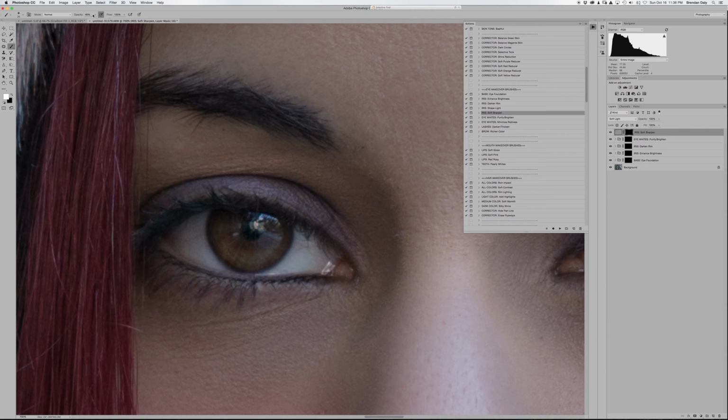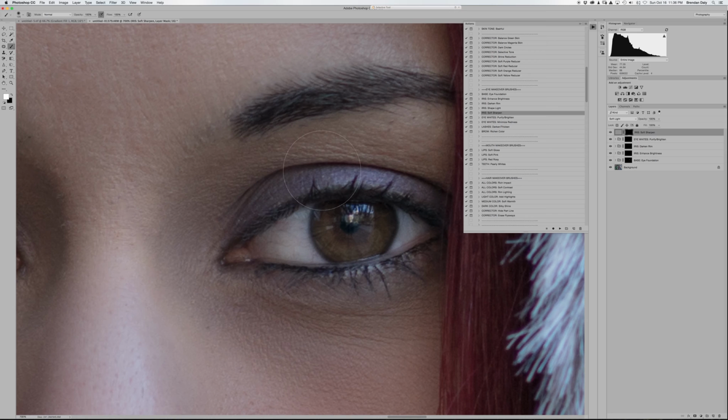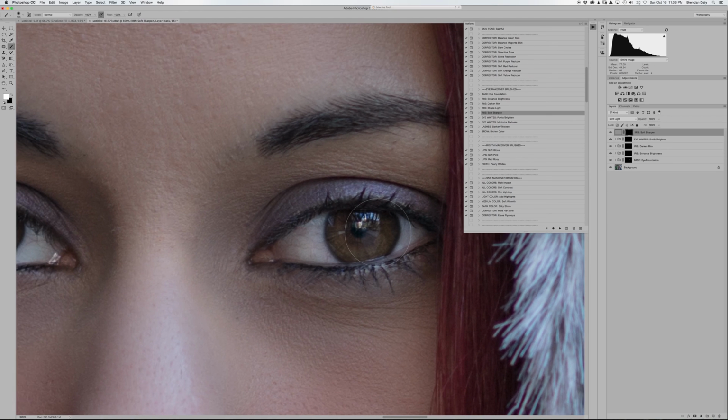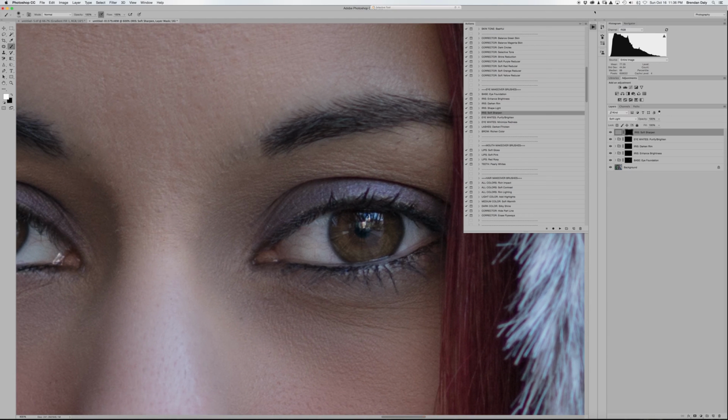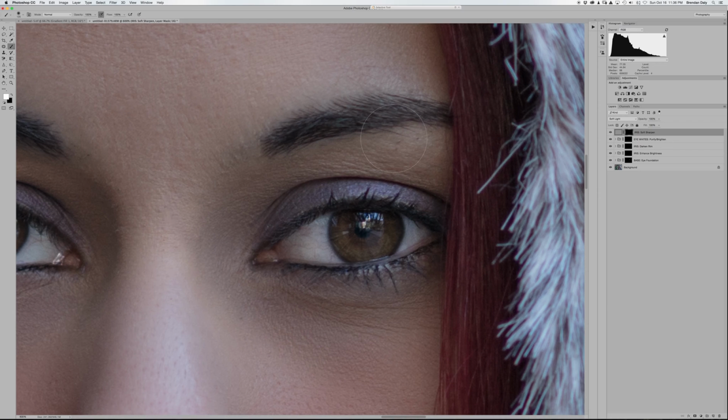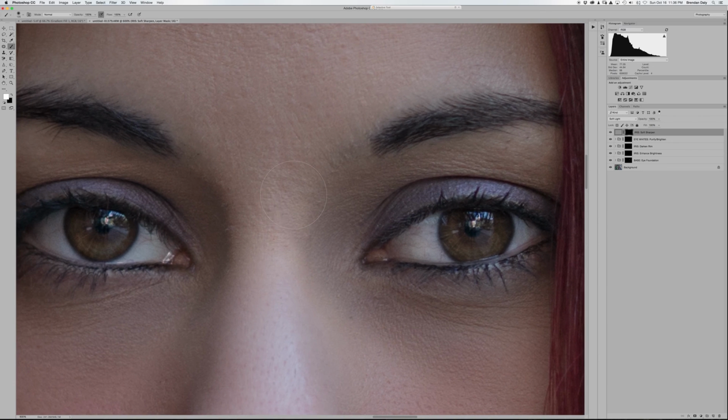Give our eyes a little more pop. I'll go 100%. So what we're going to do here is kind of fill it up and just go over the eyeball, pop and pop. So now we're going to go out. Actually, let's close down this window. So we're going to go out a little bit. What we're going to do over here first is we're going to group all these.